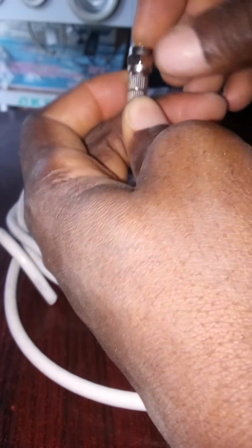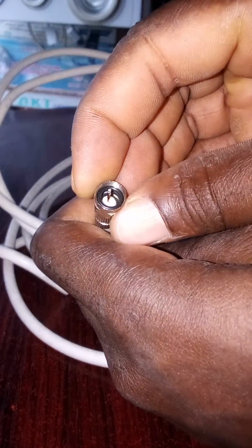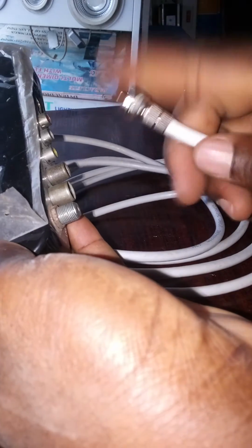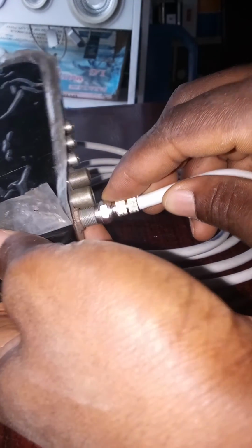So I am going to use my cutter, plier, to cut it. So it's ready, it's not too long. So if I want to attach it to my other RG6 connector, it would be like this. So very sound, the wire is very thin.